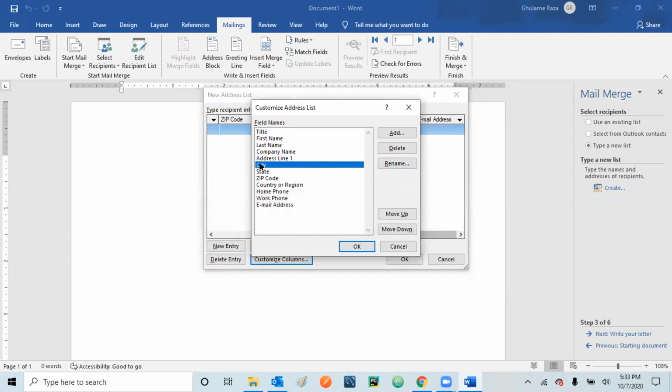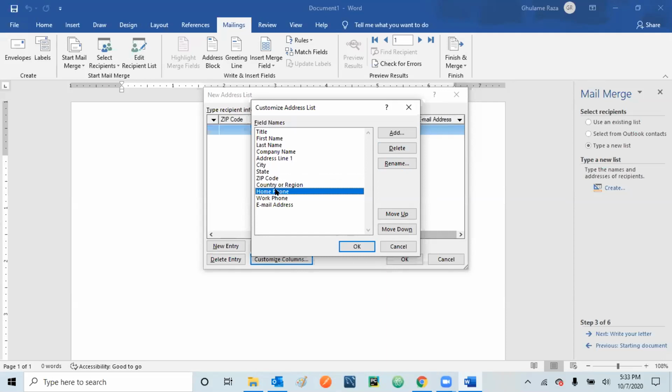And then let's say city. Of course, we will be putting the city, the state, because we have to send the letter to someone. So we need to have the right address so that we can send it. Then the zip code, then the country or region. Again, maybe we are working only within the USA. My business is within the USA, so there is no need of having the country or region in this one. But let's say if we want it, we can have it. But if you don't want it, we can simply click delete and it will be gone.